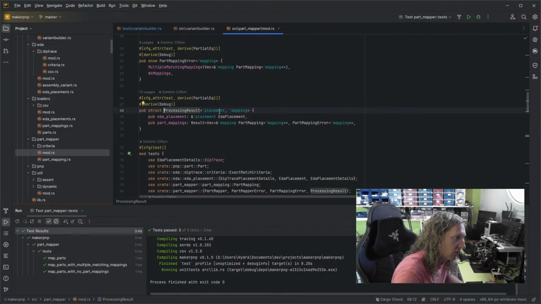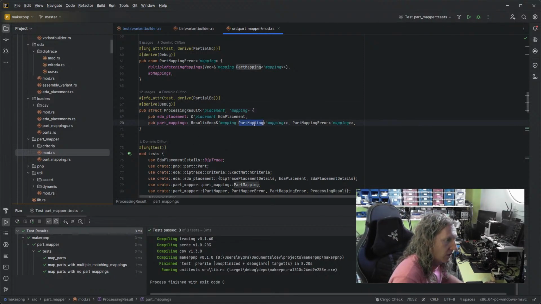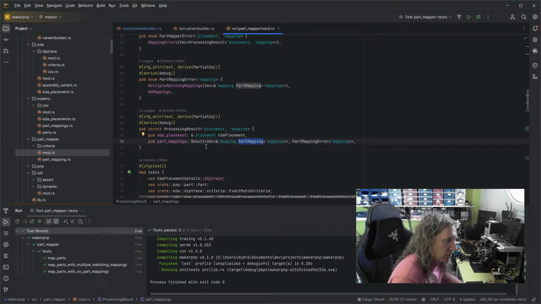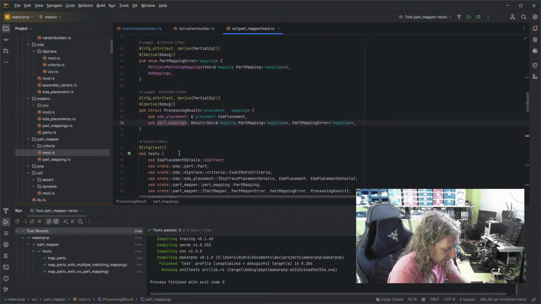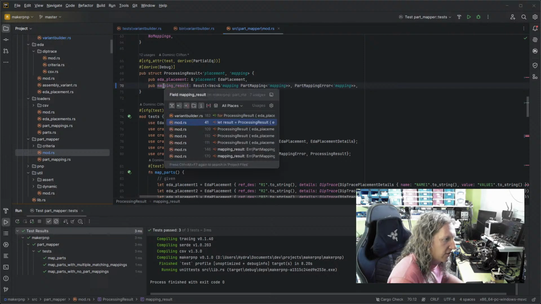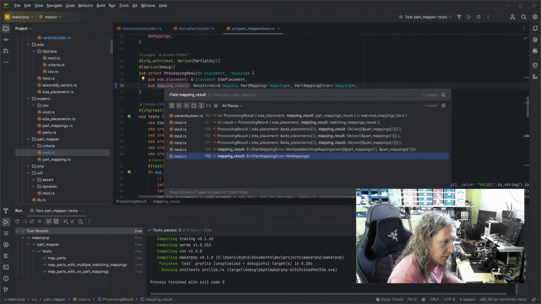Could work, I suppose. We've got this part mapping. Yeah, multiple match mappings, blah blah blah. This isn't part mappings anymore. Let's fix this. This is a mapping result. There we go. Right. And this is used in these places. Need to make this a bit bigger.